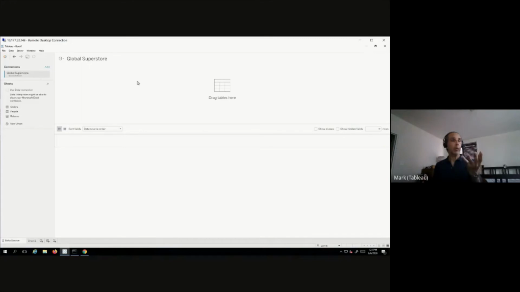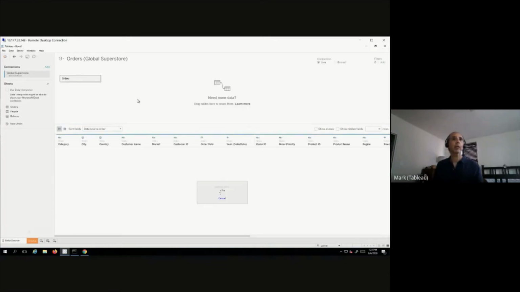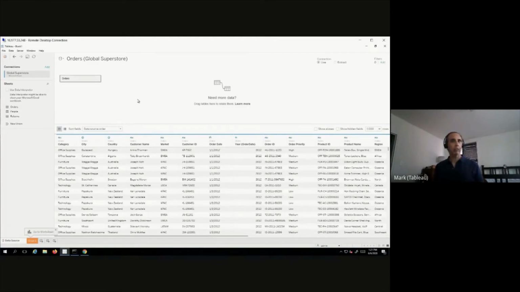So the way to work with this, if we're talking Excel, is to find the sheet that you want to work with and drag it out, because it actually tells me to drag those tables right here. So I can simply take it and drag it out, throw it in there. Tableau is going to read it, and it's going to analyze your data at least enough to recognize the content. I know what the column headers are. And it's going to give me 1,000 rows just as a sample to show me, is this what you really want to work with?